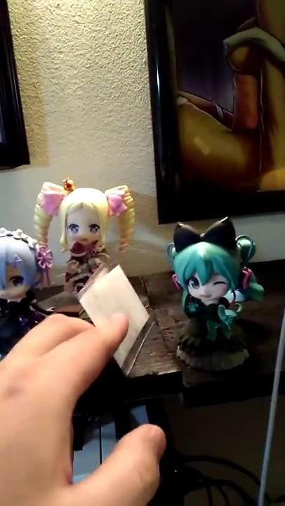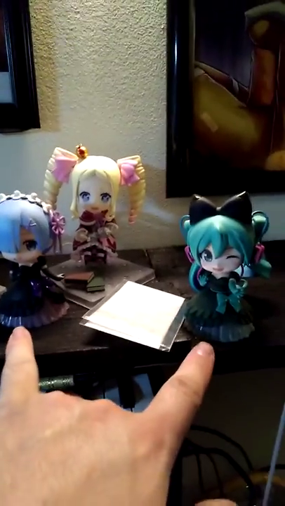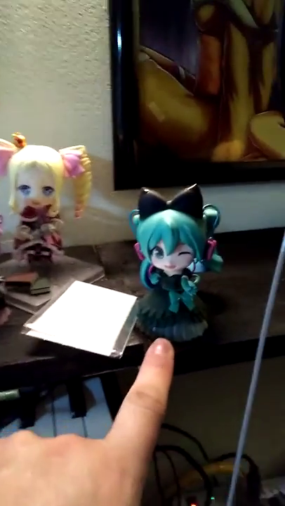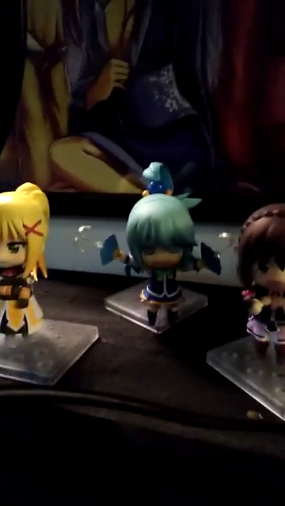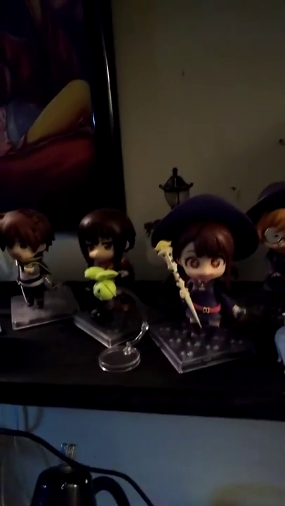Beatrice is super underrated. I wish she had a Figma. And then these two are wearing dresses right now, but this is Magical Mirai Miku. I love this version. Really, really cute. Going over to, I got Darkness there, Aqua, Yunyun, Kazuma, Megumin. I'm getting normal Megumin hopefully soon. I'm just waiting for my pre-order to get shipped. Takes forever. Got the Little Witch Academia girls.